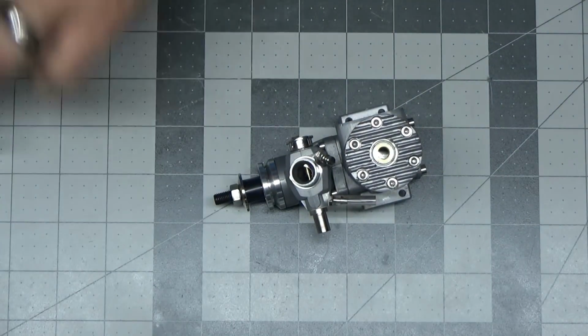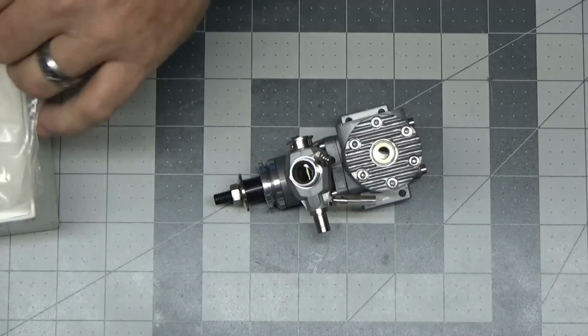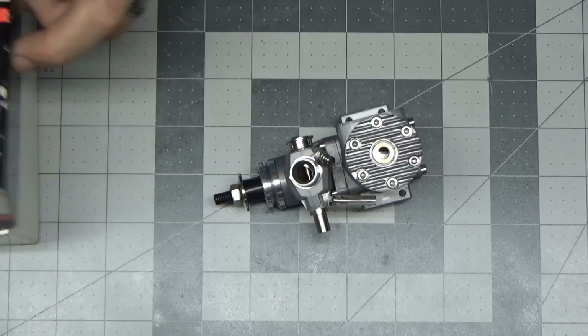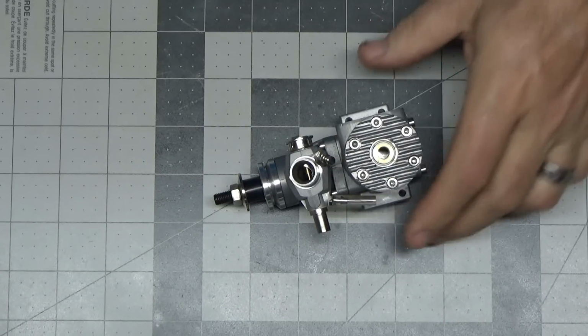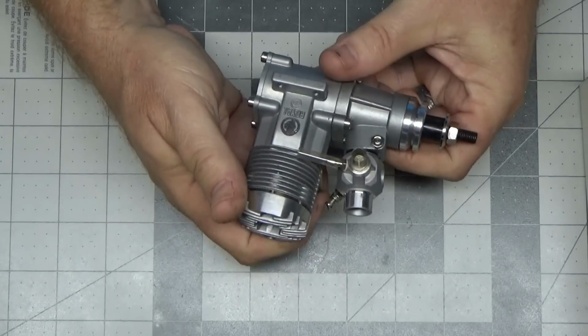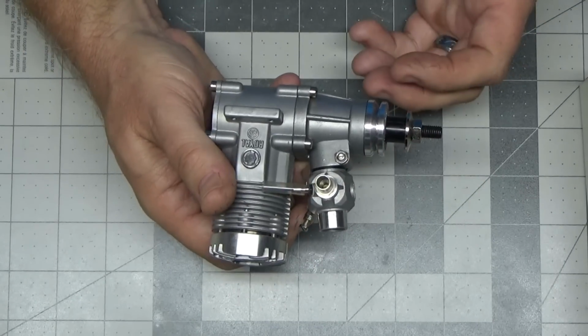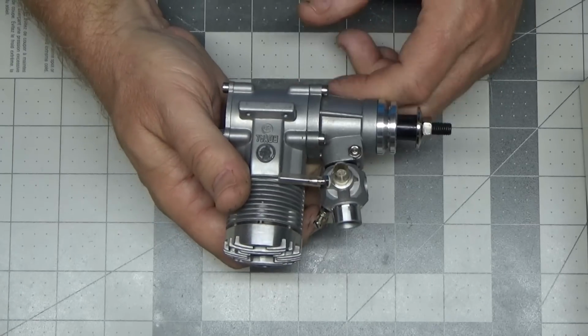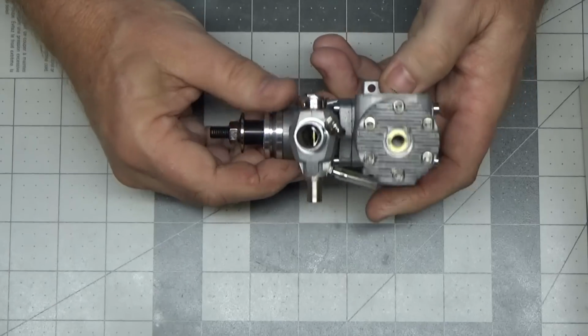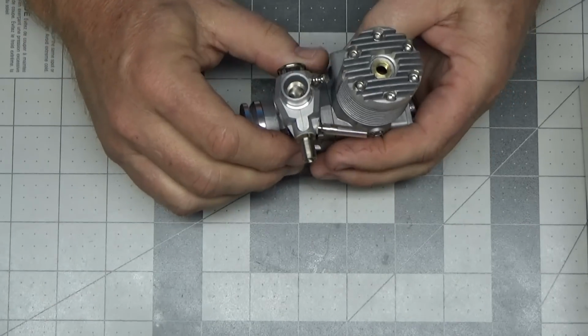So I've got that engine that's new in the box. I've got this Magnum engine that's new in the box. That OS engine is not new in the box. I've run that several times. The thing is, I just don't know if I ever really want to run these engines because they're two classics from a time period long gone. But, man, it sure is hard not to want to try and run these engines and put them against each other.